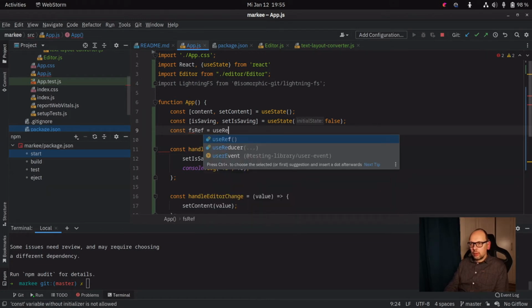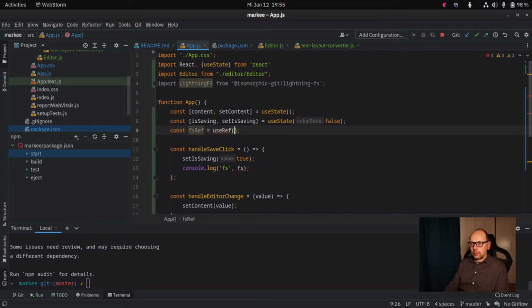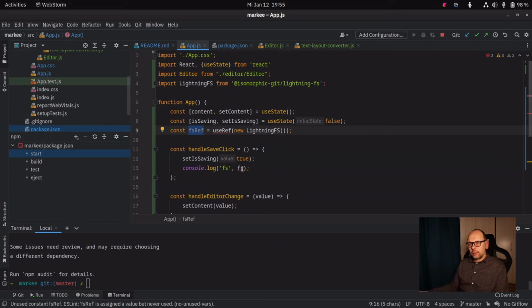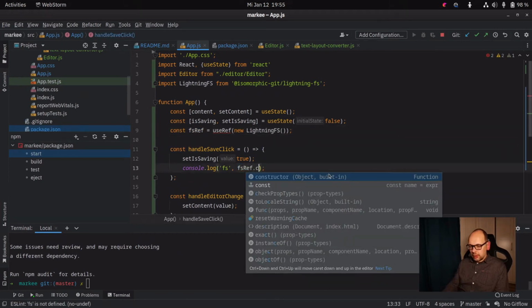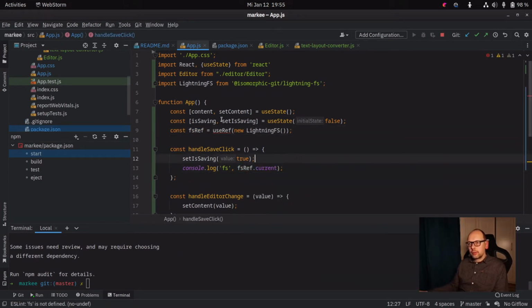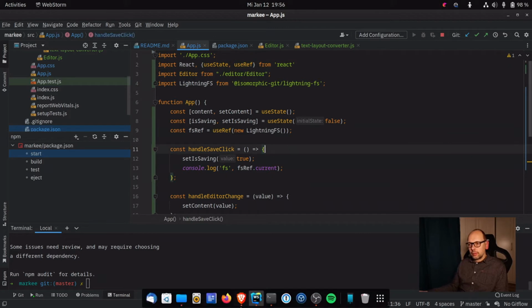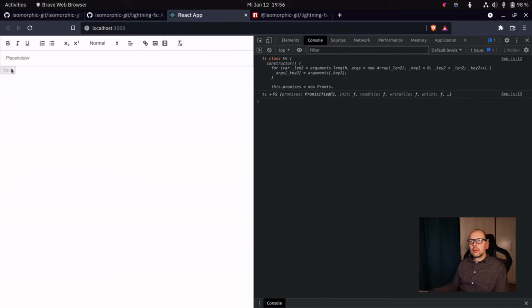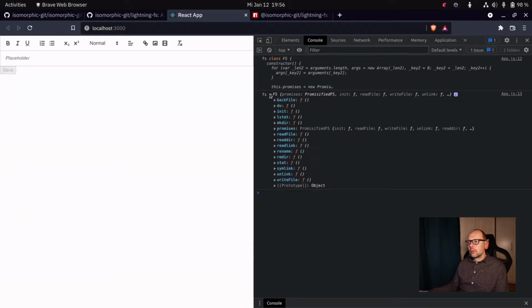So use ref with LightningFS. So then let's check what we have here. We need to import useRef. And there we have our API.